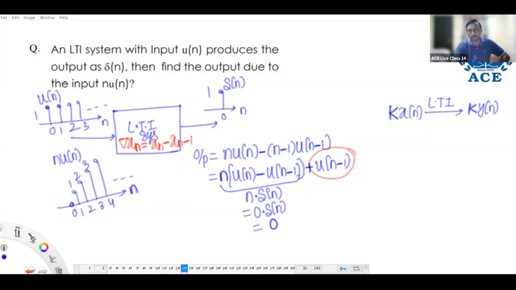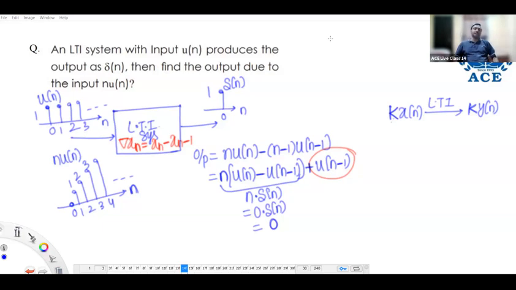Wantedly, the first option he will give 0, the second option un, the third option u of n minus 1. So be careful. Some people emotionally take n into del n as 0, some others take un. Both are wrong. The correct answer is u of n minus 1.